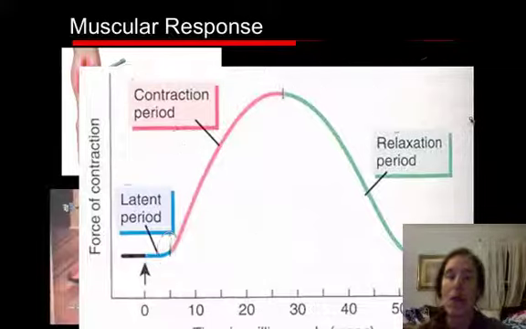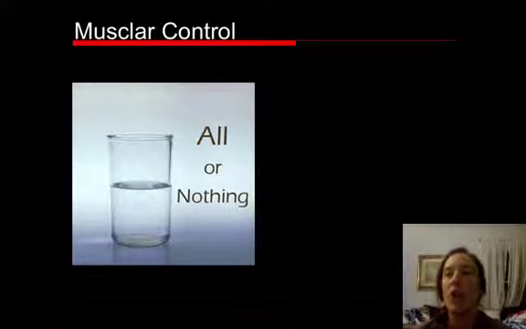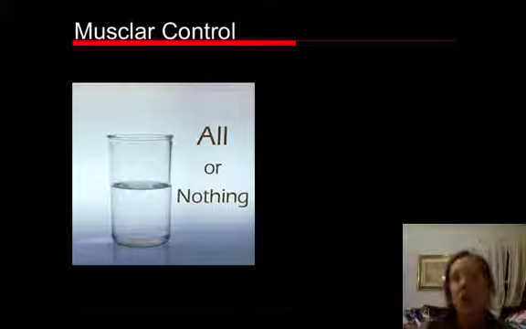Your muscles respond in what's called an all or nothing manner, all or none manner. In other words, one muscle fiber is stimulated to contract, and it's going to do so to its maximum ability, to the most possible. It doesn't ever do anything halfway. So how can we then push gently with our legs or push really forcibly with our legs if all of our muscles are responding in this all or none fashion?